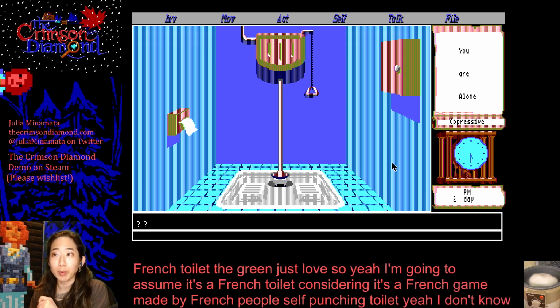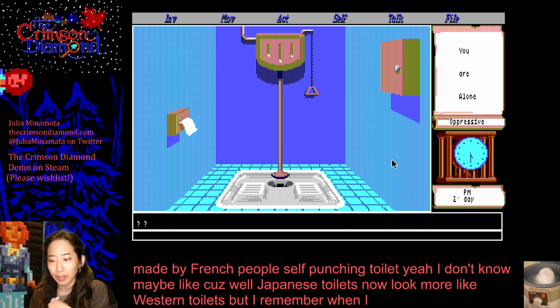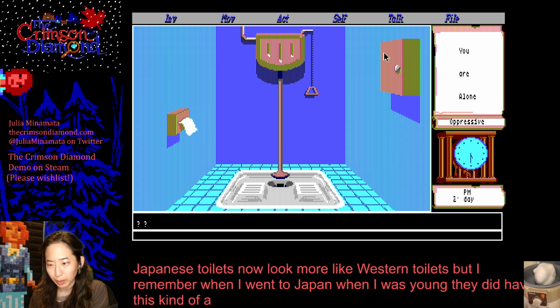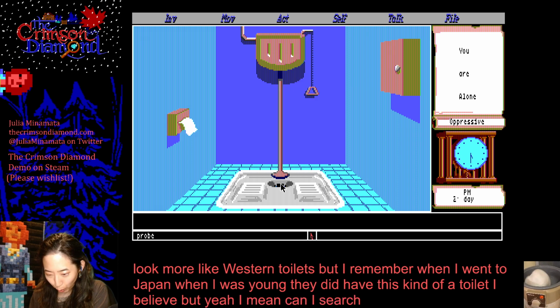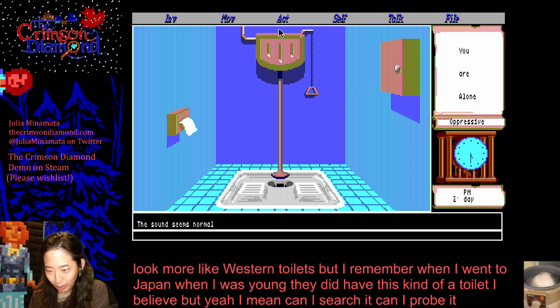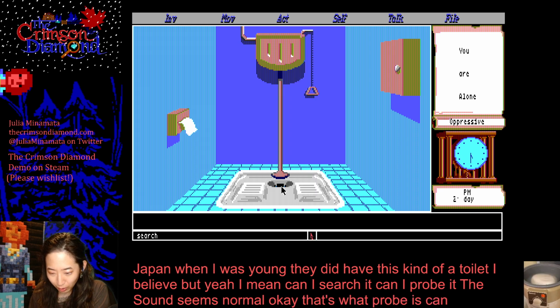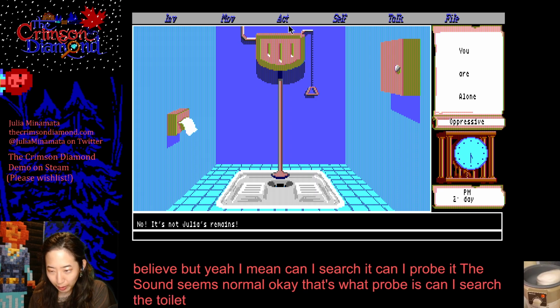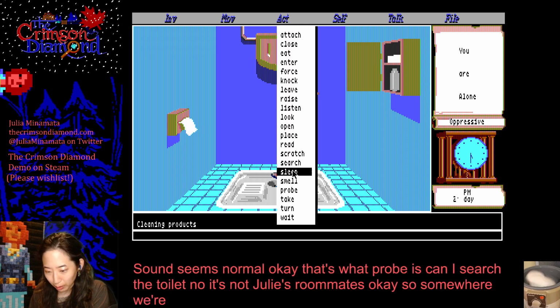Well, Japanese toilets now look more like Western toilets, but I remember when I went to Japan when I was young, they did have this kind of a toilet, I believe. But yeah, can I search it? Can I probe it? The sound seems normal. Okay, that's what probe is. Can I search the toilet? No, it's not Julie's remains. Okay, so somewhere we're going to find Julie's remains.